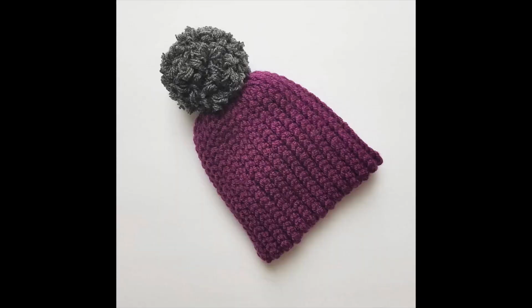I also made another baby hat, also by Lakeside Loops, which I also don't have. That one was the Kingsley hat, which I'll pop a picture up here. I made that with wool spun in their purple, and the pom-pom is wool spun in the dark gray. And the pattern is written for that to be a two-tone beanie, where the top is one color and the bottom is another color. I didn't do that. I just made it one color.